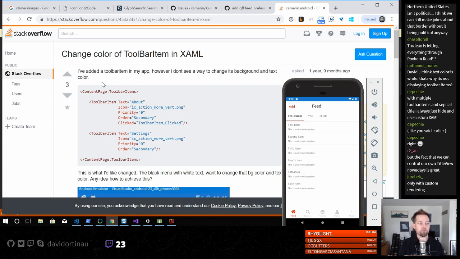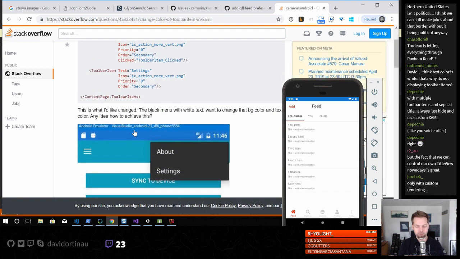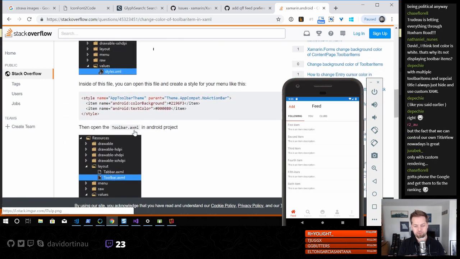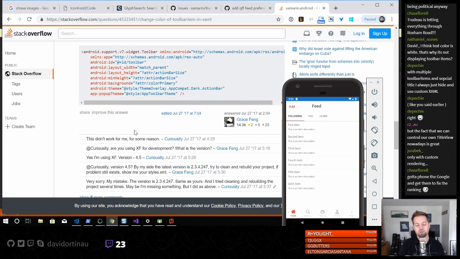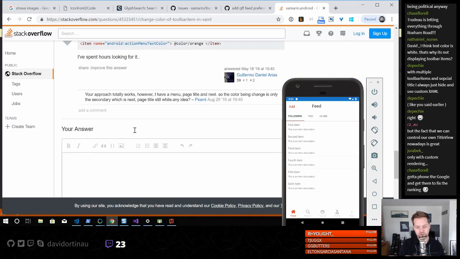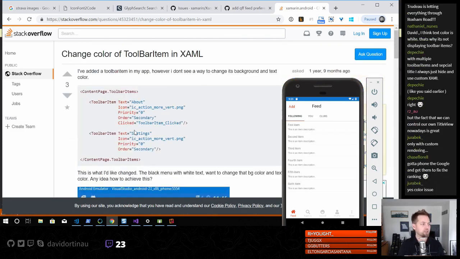All right, let's go to the thing here. Only with custom rendering. Are you referring to the color issue that I'm looking at right now? Or are we talking about something else? You gotta come down into here and do this. Ugh. Gross. Don't make me do that. Don't make me do that. Really? That shouldn't be. Is it because it's using those native controls and we just can't style it very easily? Fair point.